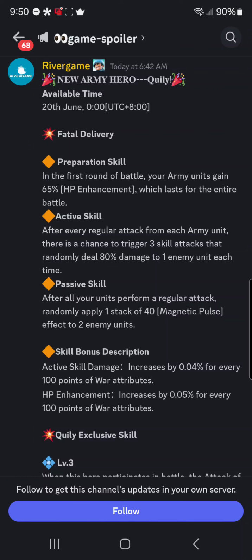The passive skill is 1 stack of 40% magnetic pulse to 2 enemy units. Bren has 1 stack of 30% magnetic pulse to 2 enemy units. So it's 10% more magnetic pulse. For those of you who've never used a magnetic pulse hero or rune before, magnetic pulse is very similar to ignition, but it's kind of like delayed ignition or reverse ignition, because ignition does the damage before the unit launches its attack. Magnetic pulse waits until after the unit does its attack to do its damage.